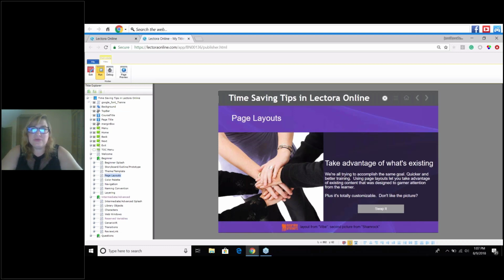One of the things that's really great is that you can actually take the content that's already inside of the layouts or themes and templates and really make it so that they are working to the best of your ability. And you can do that by easily swapping out content. So for example, don't like this picture? Okay, that's fine. Let's go ahead and swap it out.